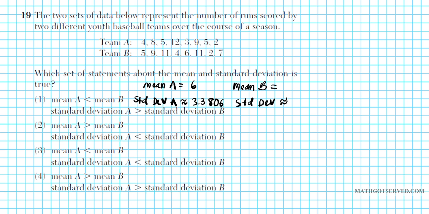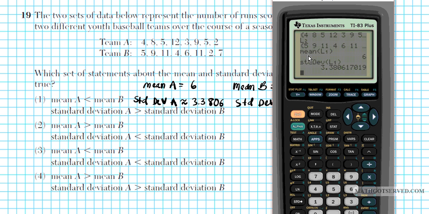All right, so let's see how we can do this faster. We already have mean called up, so we press second function entry to call up standard deviation. Press it again, called up mean. Now guess what? I'm just going to change L1 to L2 by highlighting L1 and pressing second function 2. See that? Enter.